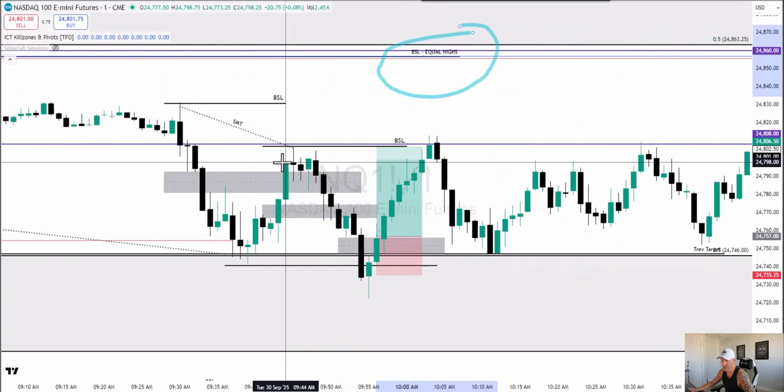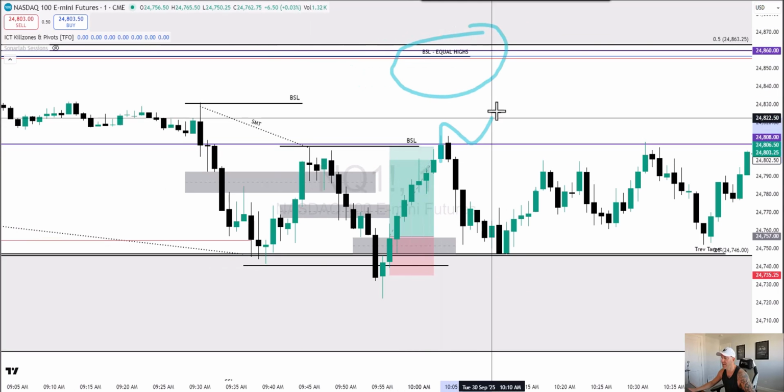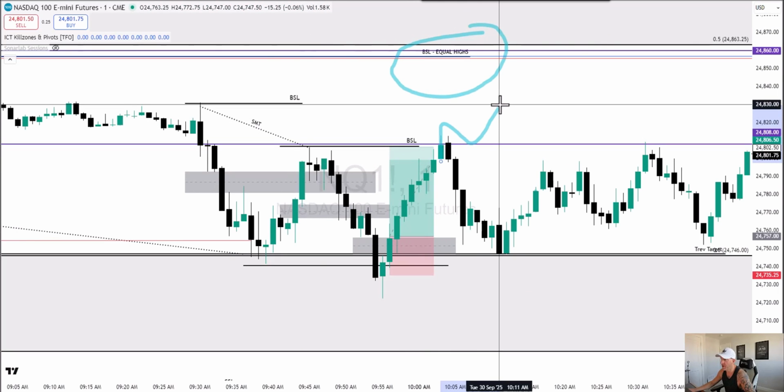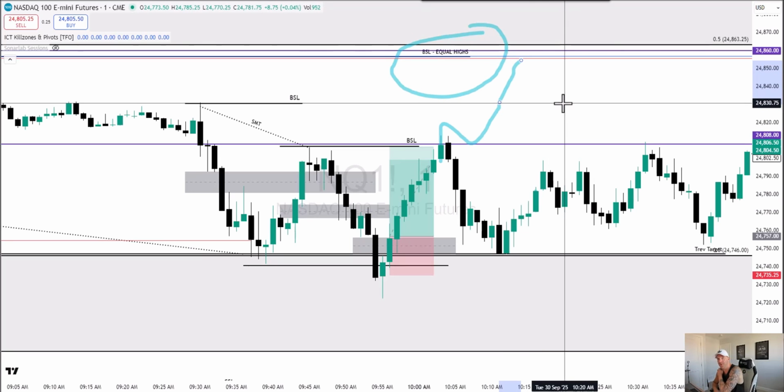So seeing that, I was like, you know what? No, I'm going to see if we pop this level. If I get confirmation, then I'm going to add into the trade trying to get this target. I've been doing that a lot lately. I've been trying to scale out, and then if the trade goes for me, I'll add more in. So then I've booked profits.